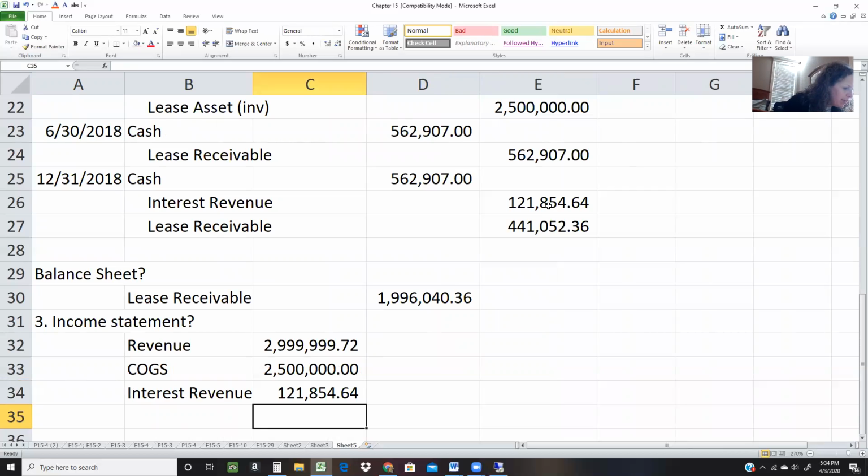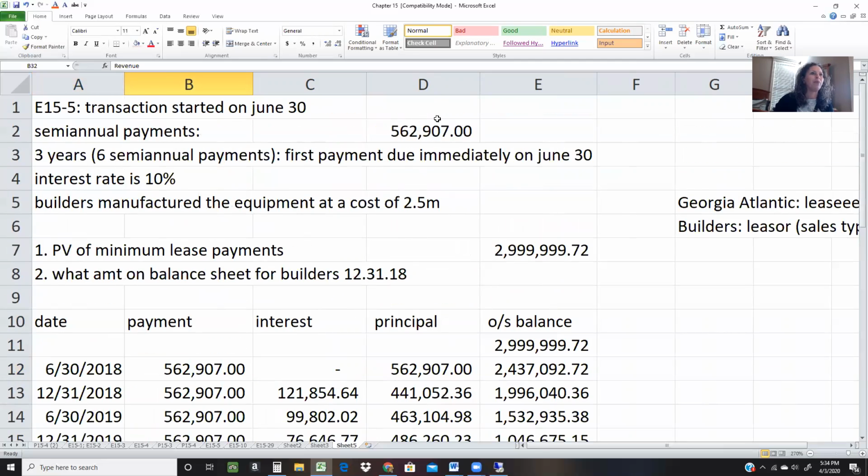So let me look, what amounts of the lease would be on the income statement for the year ended, ignoring taxes. Okay, so that would be it. So again, we're looking at it from the side of the lessor on this problem, and that's why we have receivables and revenue as opposed to payables and expenses. So stop my share. All right, thank you guys.